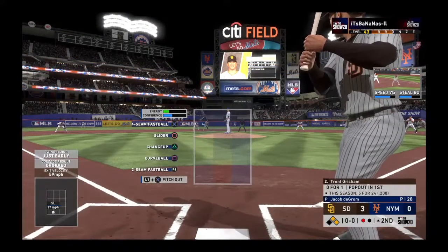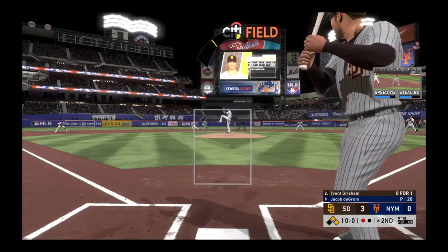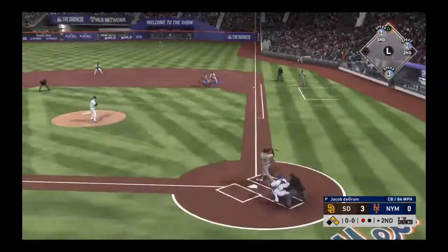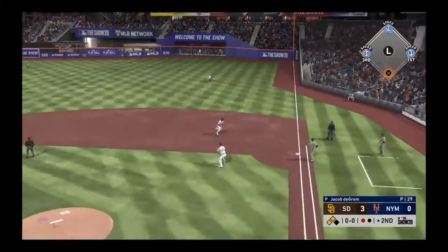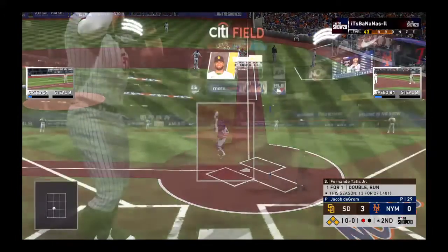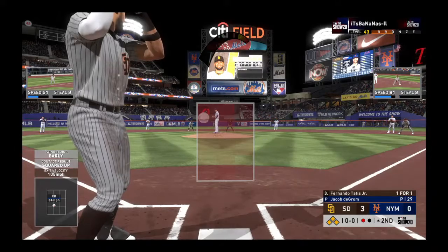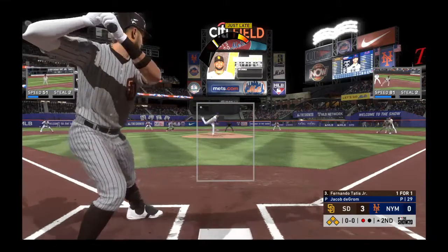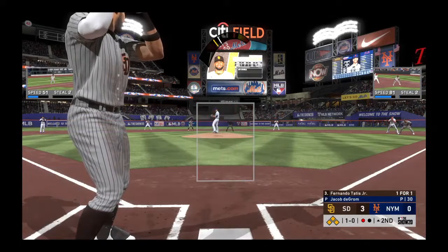Now batting, the center fielder, Trent Grisham. To the plate now, Trent Grisham. As he swings and grounds it toward the hole. A diving try, but he can't haul it in. It's through for a base hit. And they'll hold that runner at third as everybody moves up a base, and they're loaded with one away. Up next is Fernando Tatis Jr. as he'll take a look at ball one.